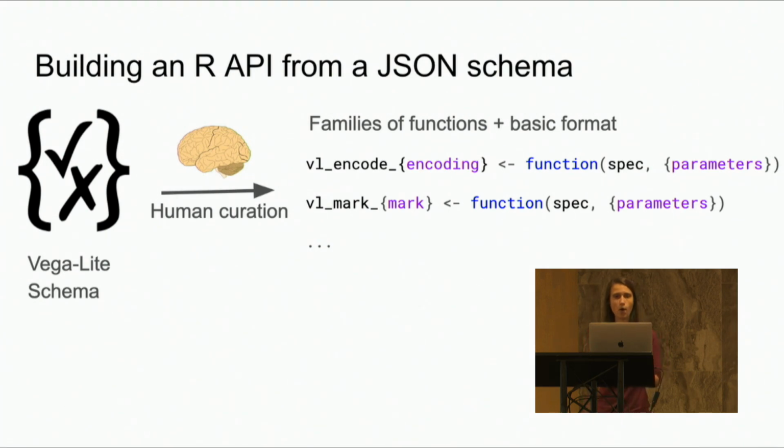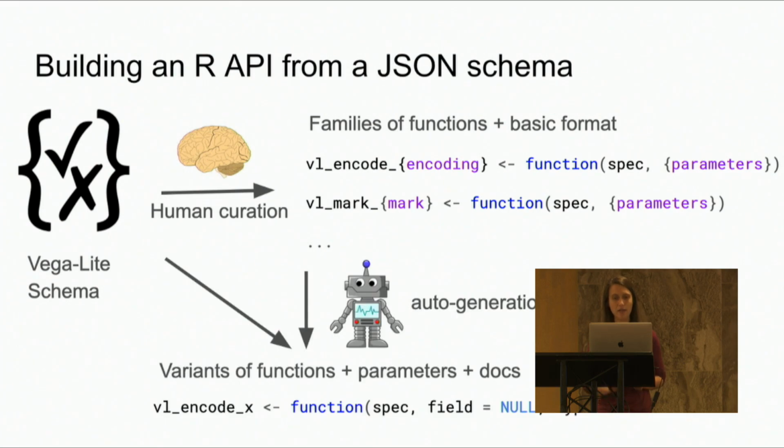And so I'm going to want all these different families of functions, and they're going to have this kind of format. But in terms of figuring out exactly which ones I need and what's going to go inside them, what the acceptable parameters are, there I'm going to use automation. I'm going to pull those things out of the schema and plop them into my function rather than doing that manually by copying and pasting. I'm going to write functions to do that.